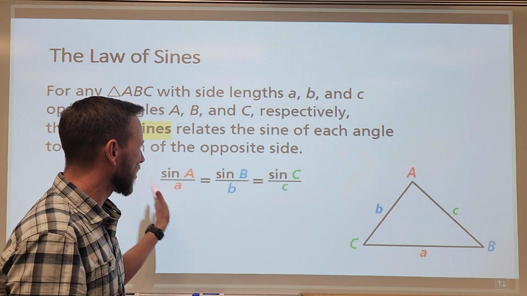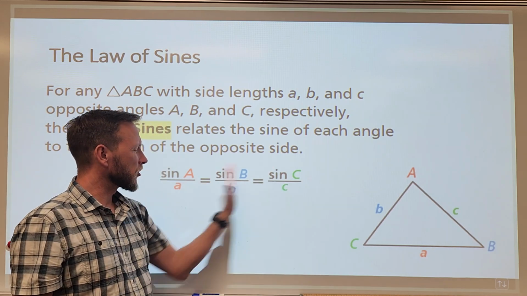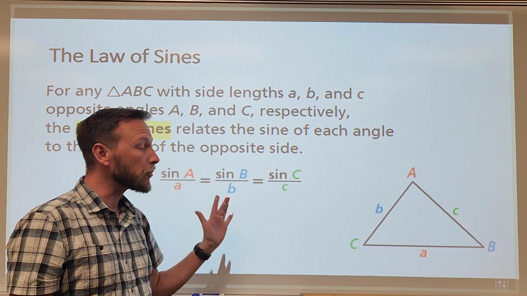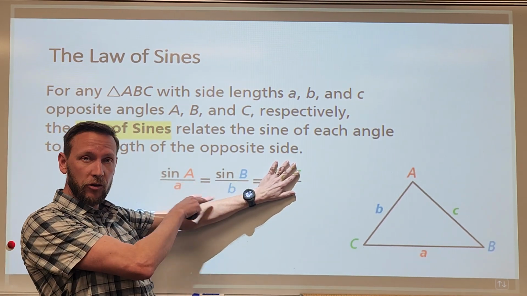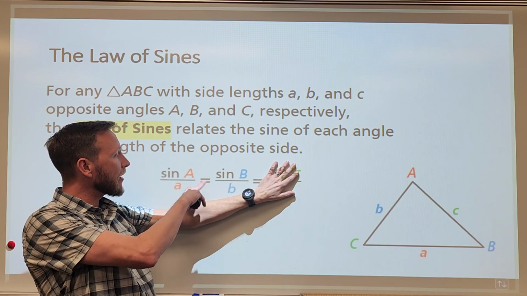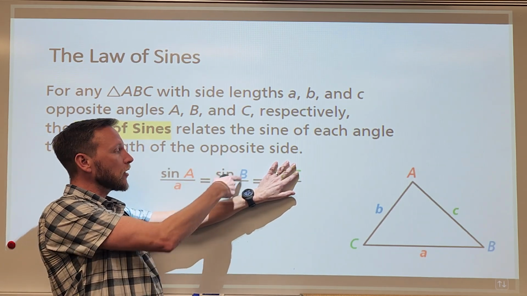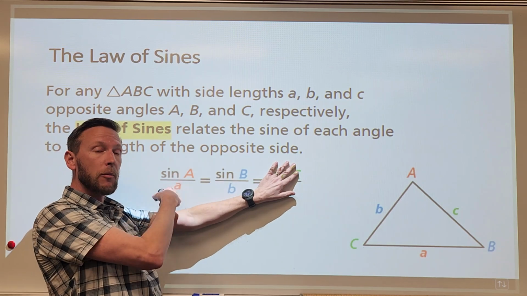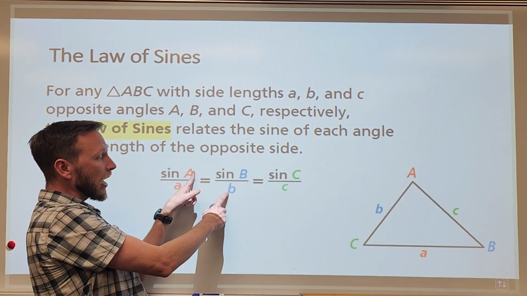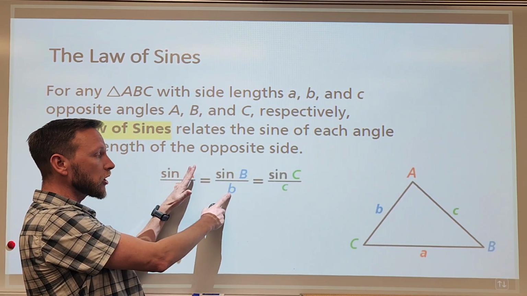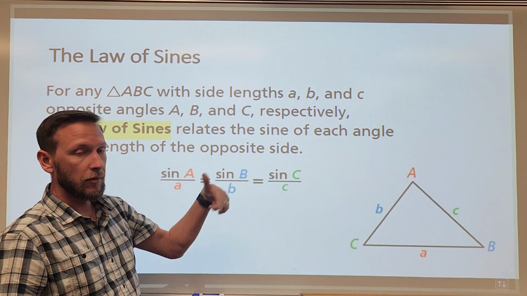Now typically we're not going to write three different ratios. We're not going to use this extended proportion. Instead, we're going to write these two at a time. And we will have some pieces of information, at least 3 of these letters. We will have numbers, either angle measures and a side, or 2 sides and an angle measure, and then we will be able to find the missing piece.